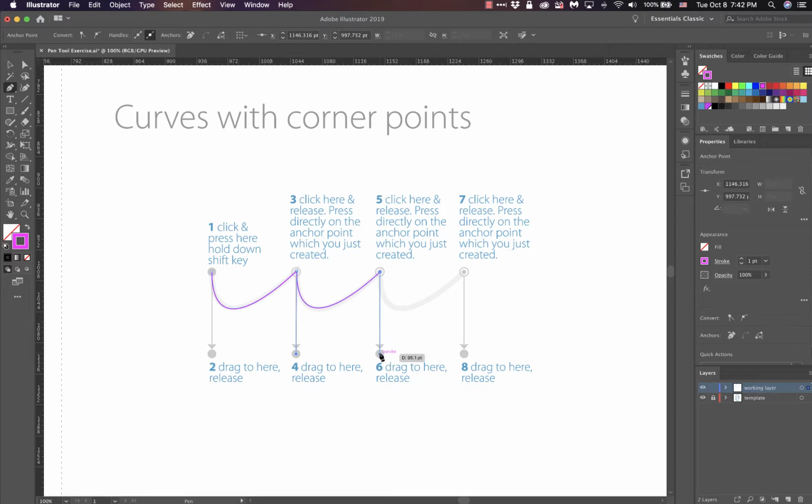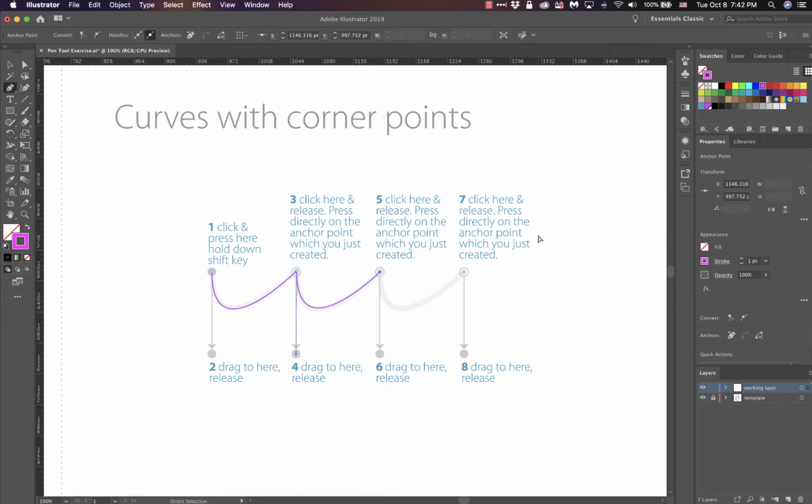Left mouse click and release, left mouse click and hold and drag, and then hit escape to end off the line. So this one might be a little bit more confusing for you folks, right? So you may want to take several attempts at practicing this.